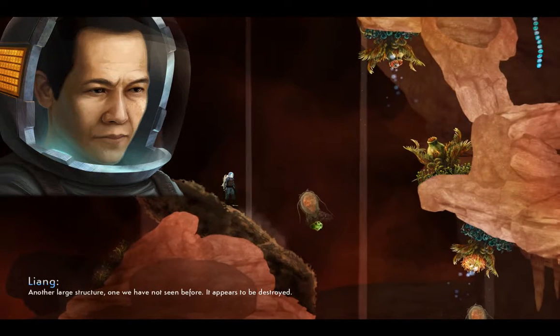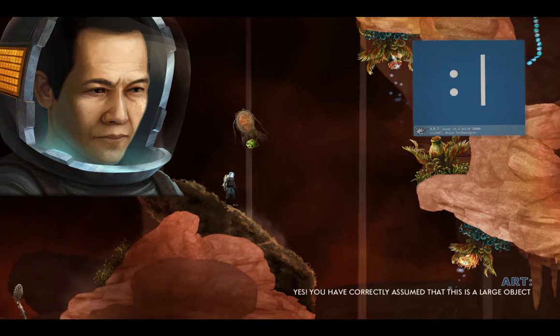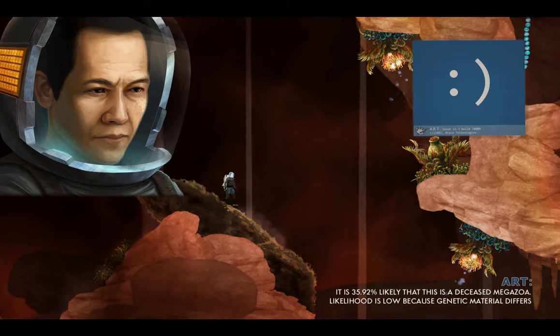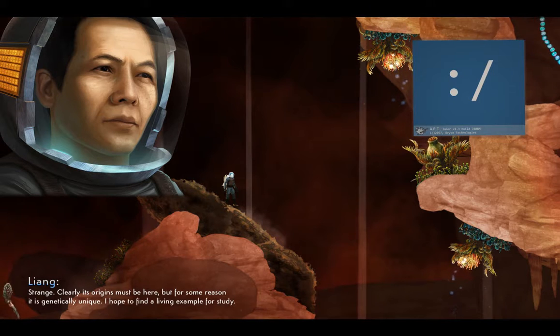Another large structure, one we have not seen before. It appears to be destroyed. Yes, you have correctly assumed that this is a large object. It is 35.92% likely that this is a deceased megazoa. Likelihood is low because genetic material differs. Genetic material is a 3.02% mismatch for patterns established by all other life forms of Mars. Strange. Clearly its origins must be here. For some reason, it is genetically unique. I hope to find a living example of this life.